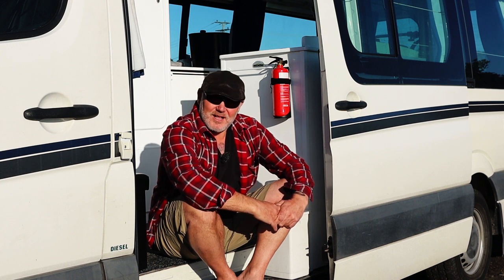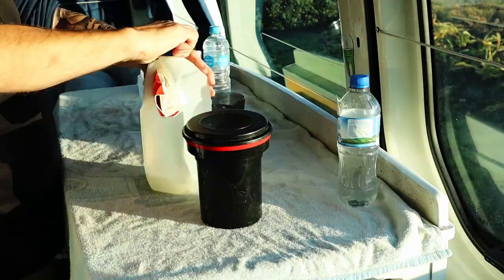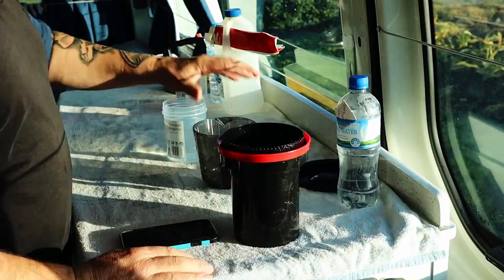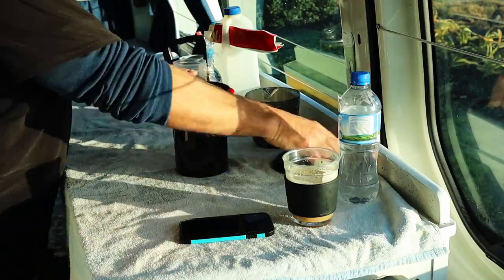Quite enjoying it. Whether or not I'll stick with film, it's a little bit of messing about. I think I'll continue to use digital, obviously, because that's my day job, and it's quick and it's clean and it's easy. This is just a little bit of messing about, especially mixing the chemicals and processing things in the van. It's a little bit like my sad little version of Breaking Bad, but without the highs.